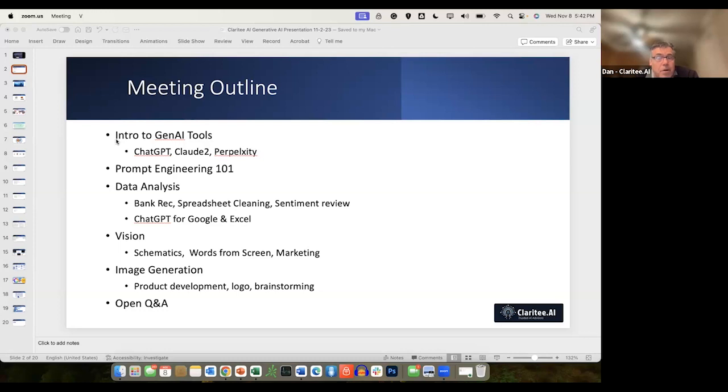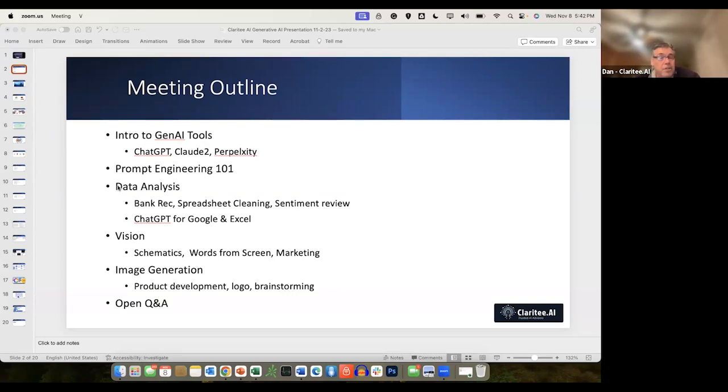But the first thing I want to do is talk about, what are some of the other Gen AI tools out there? You've probably heard of Bard, and you definitely heard of ChatGPT, but there's two others that I want to just touch on. And then we're going to get into prompt engineering. That's the ability to actually engage with these AI models. It's called prompting. And it does take a little bit of skill to prompt the AI models, and learning that skill and understanding how the AI models respond to us as users is really important. So we're going to take you through that.